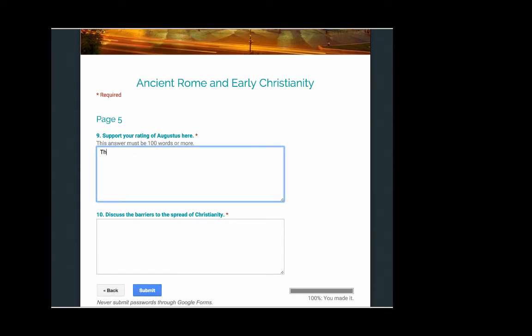So here, the student must support the answer that they gave in question number 8.